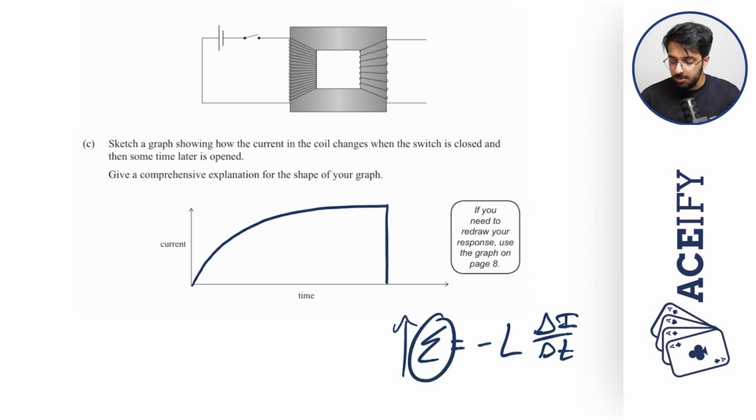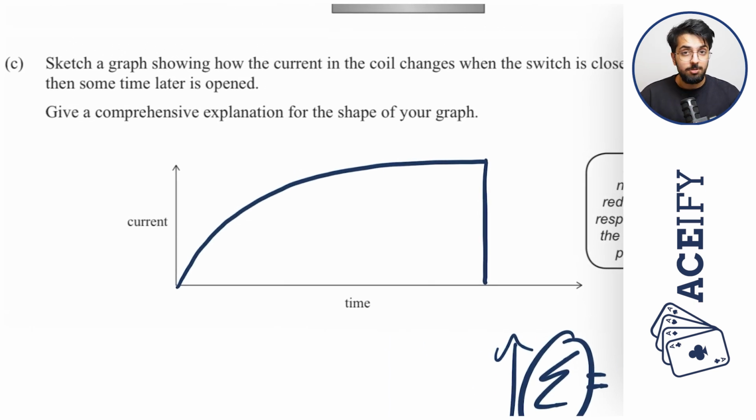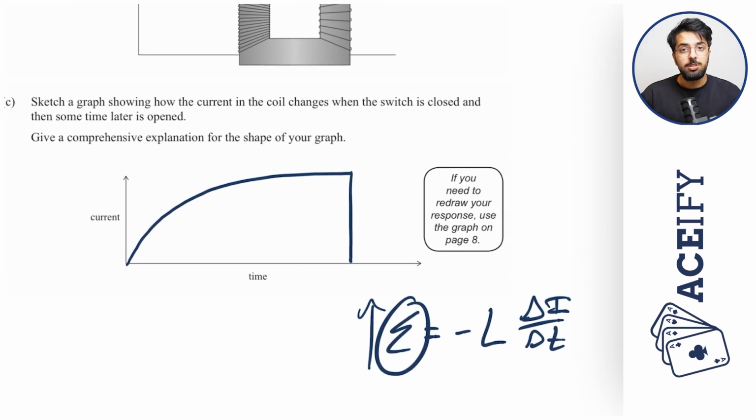And so due to this, we're going to have a high back EMF. This back EMF is going to oppose the oncoming current. And so instead of the current reaching a max value straight away, we see the current rise slowly, okay? However, over time, there is going to be no rate of change of current, and so this back EMF is going to die down. There is no longer anything impeding the current from flowing, and as we can see, the current reaches its max value.